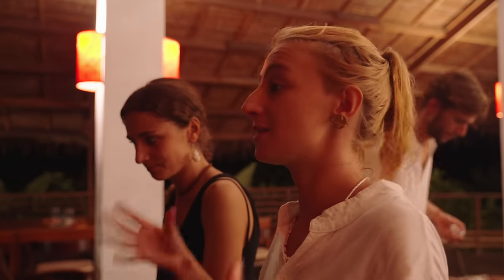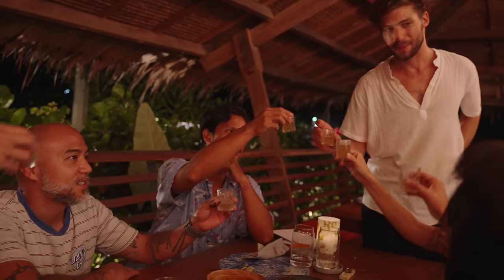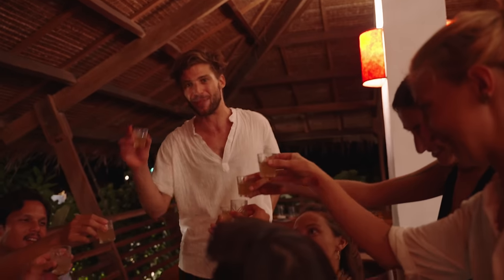In the beginning, we thought, okay, let's try to make Filipino cuisine, but there's no way that we are going to make Filipino cuisine better than Filipino people. So what we can do is take these ingredients that inspired us and take our family recipes and try to embrace these ingredients, but just with our approach, no? We're still in the beginning. I think we have so much more to improve and to learn more than anything. Yeah. We just opened and we just moved to the Philippines.